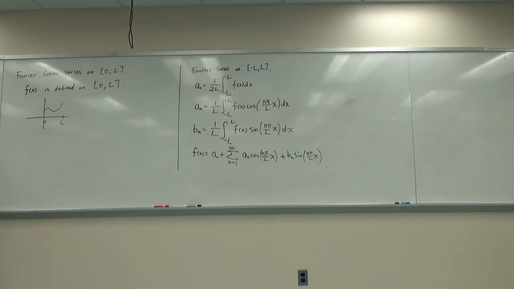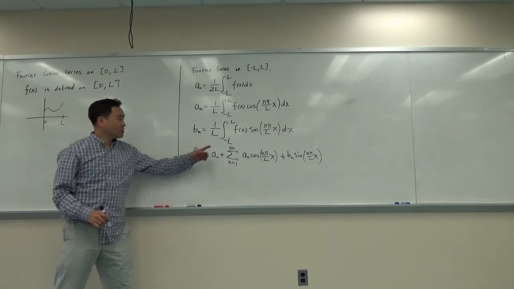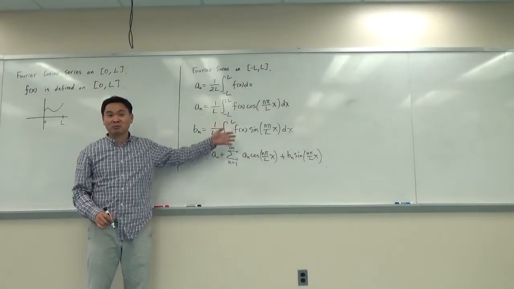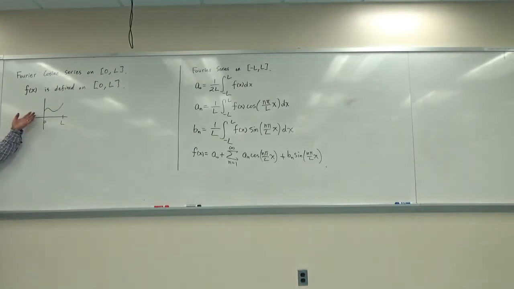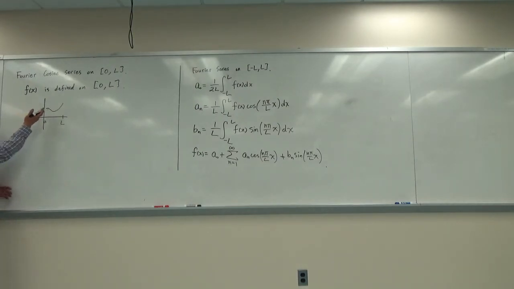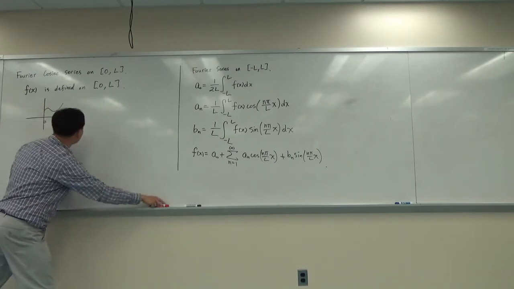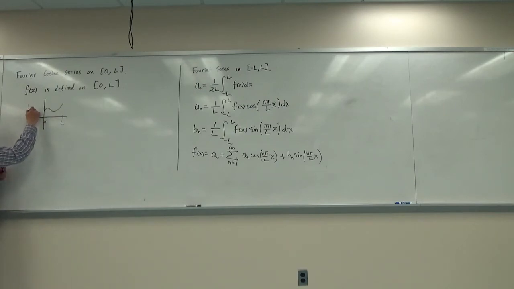That's not good for us because we only know how to do it for symmetric domains, right? We only have formulas for that. So what you do is you just fill in the other parts that you don't know. How should we fill in this other part? Make it an even function. So you just take it and you reflect it over here, and you complete it like that. So you force it to be an even function. Okay? So if you have a function from 0 to L, you force it to be an even function.